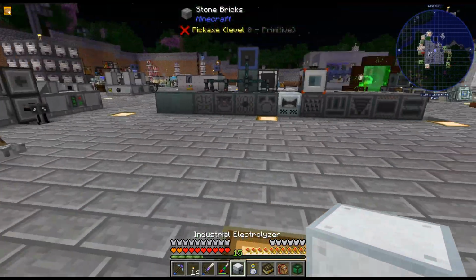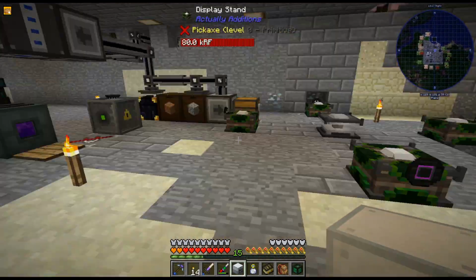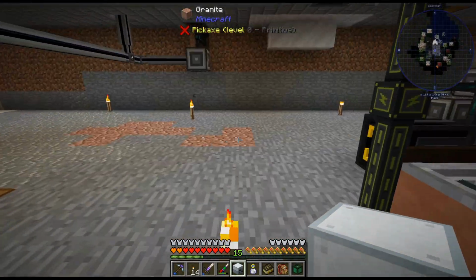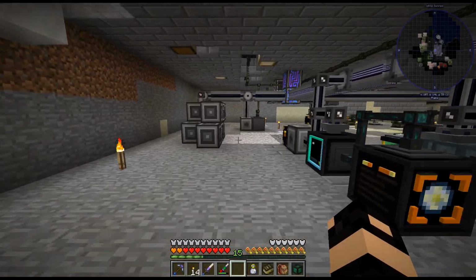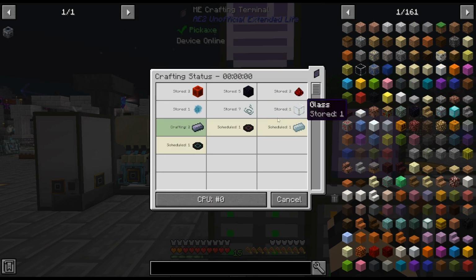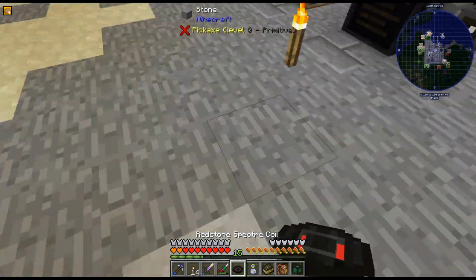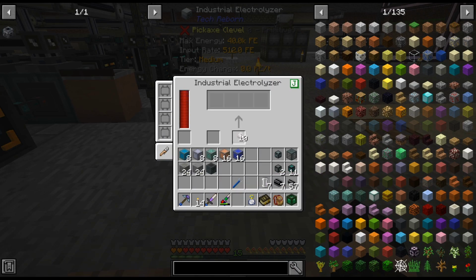I did break down this electrolyzer because I was like, I don't need it up here connected to AE. So I may end up throwing some of this stuff down here. I mean, this may be attached to a system at some point, but as of right now, I just realized I don't have a coil on it. Yep, those are those ingots. I may change those now that we're getting orichalcum, but I think we're good for the time being. All right, so we got our niter in there, and that will get us the potassium.